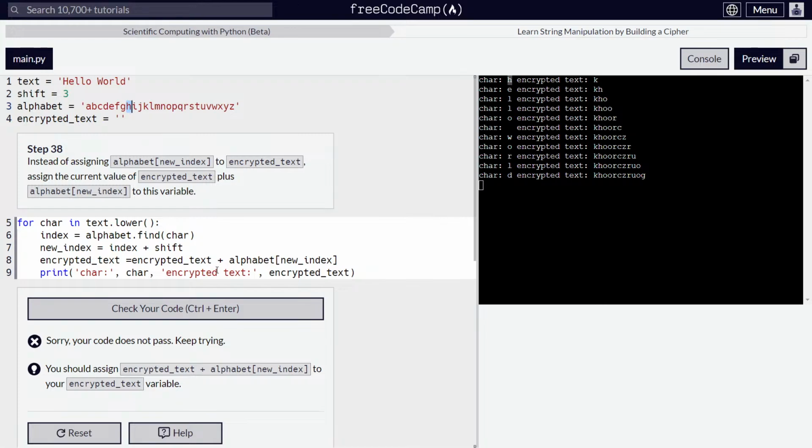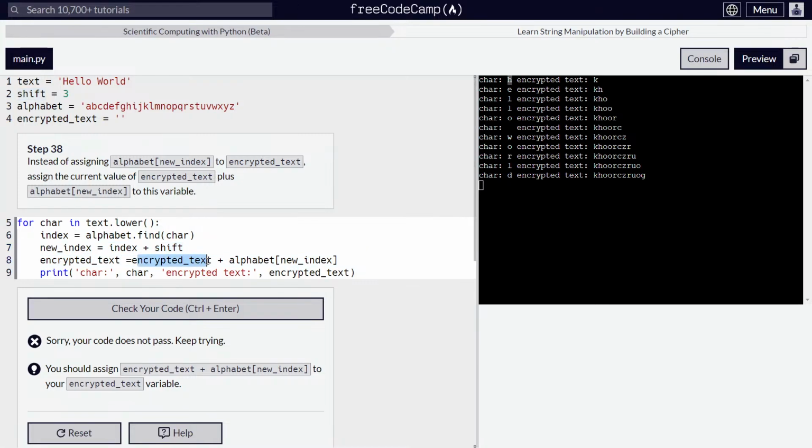Now, if I add like 3, so new index, so index plus shift. New index means the index plus shift, so that's adding 3 more. We start at 0, right? And we start everything at 0. Hold on. So this is going to be a new index, right? And then new index, so this is 7 plus 3, which is equal to 10, which is right here.